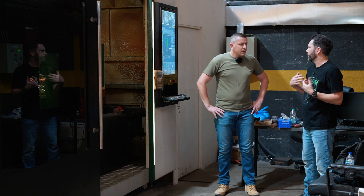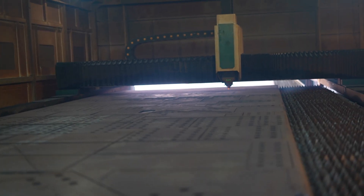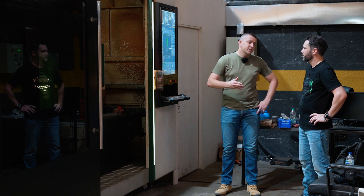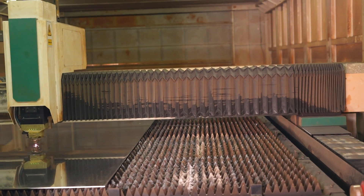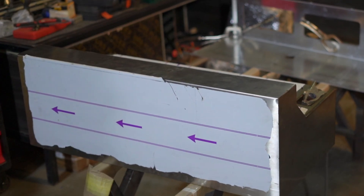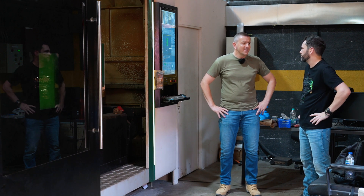You can cut quite thick sheets as well — it's not only for trailer or kitchen fit-outs like mine, you can actually do some bulletproofing-thick metal. Theoretically, we can cut hard arcs on the machine — from an MS standpoint we can cut up to 35 millimeter, up to 22 millimeter of stainless steel, and the same with aluminum. A lot of people don't like to cut aluminum because the reflection may damage the laser head, but we're using fiber laser. With stainless steel, we'll have the film on there to protect it, so that reduces the glare.